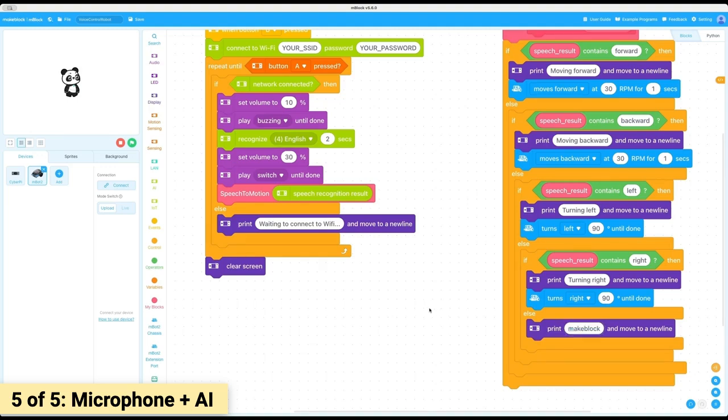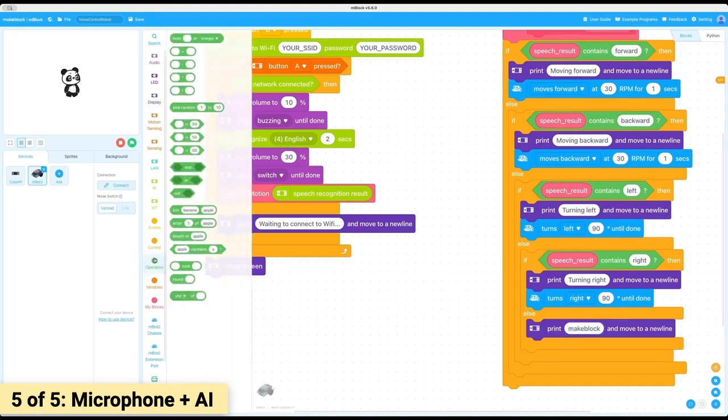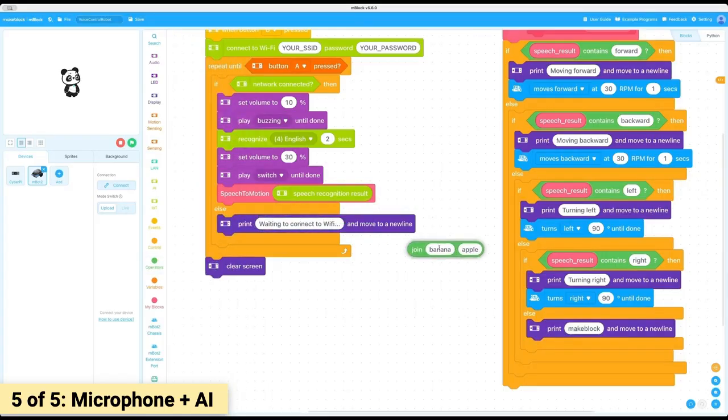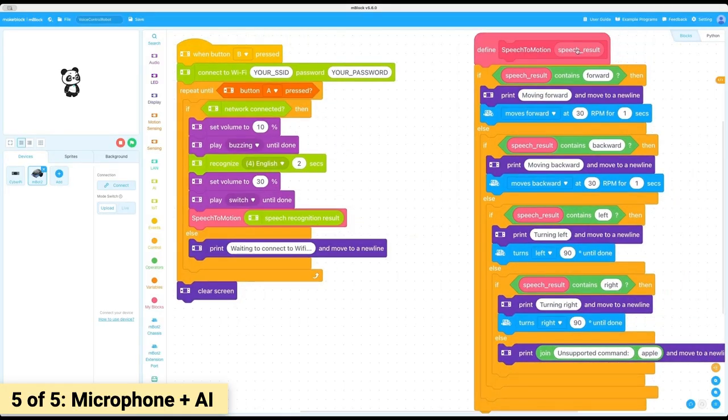We can do this though by using the join operator in the operators category. So use the join block and bring it to the print block. The first operand to join is going to be unsupported command, and the second operand is going to be the speech result, which we can get from the definition of this block.